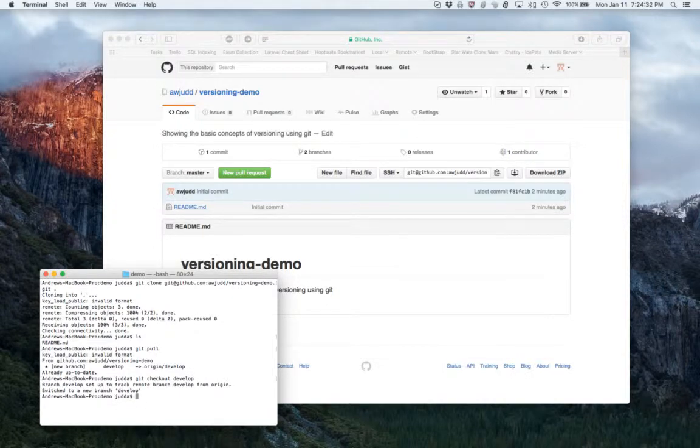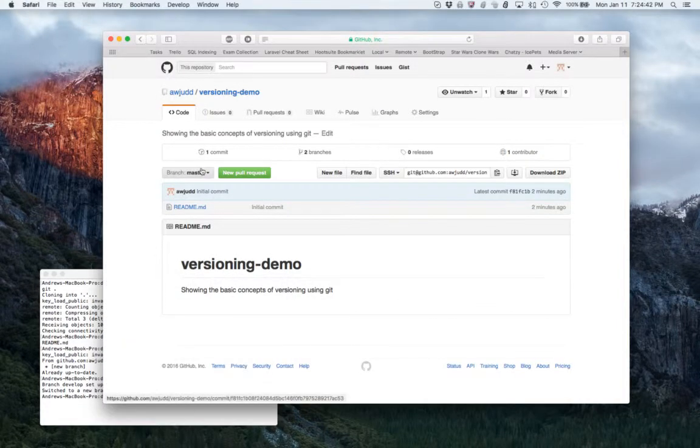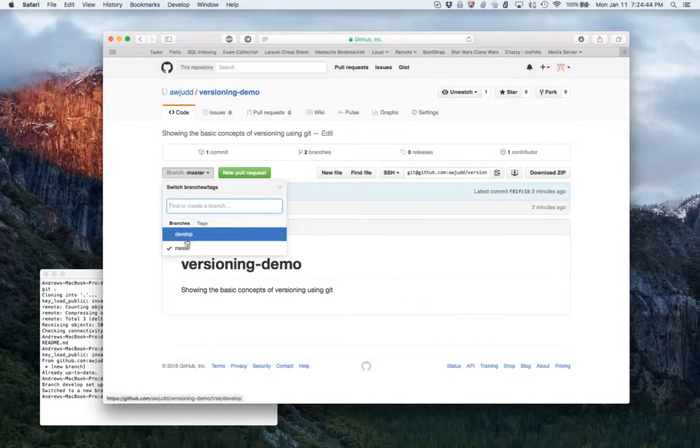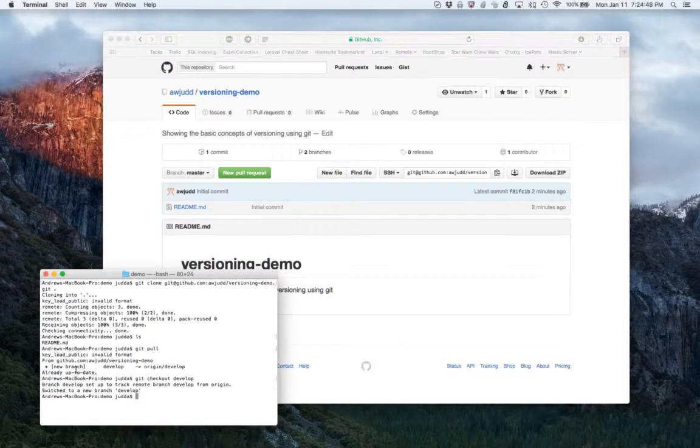Awesome. So this means that whatever I do isn't going to go into the main master. It's actually going to show up in this develop branch, which will allow for parallel working streams. So let's just say I want to edit the README file.